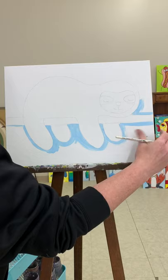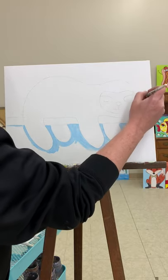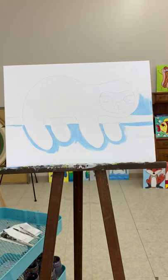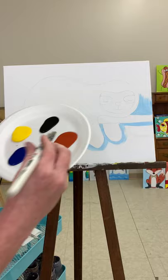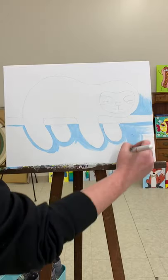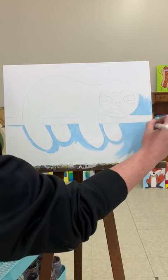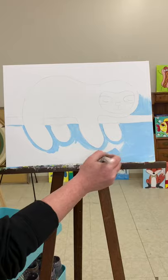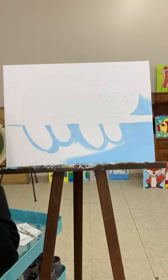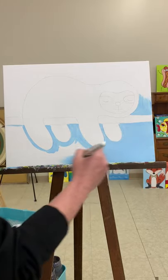So I'm just doing the parts right now that I would have a hard time with a bigger brush. And then I can come back and use my big brush to fill everything in because it's a great big open space. So with a big brush, I can easily come in and fill in these other areas much quicker. Using a bigger brush leaves behind less brush marks, which is always a good thing. So just very light-handed, nice long strokes. Get your paint spread out nice and thin and even. You don't want any globs.